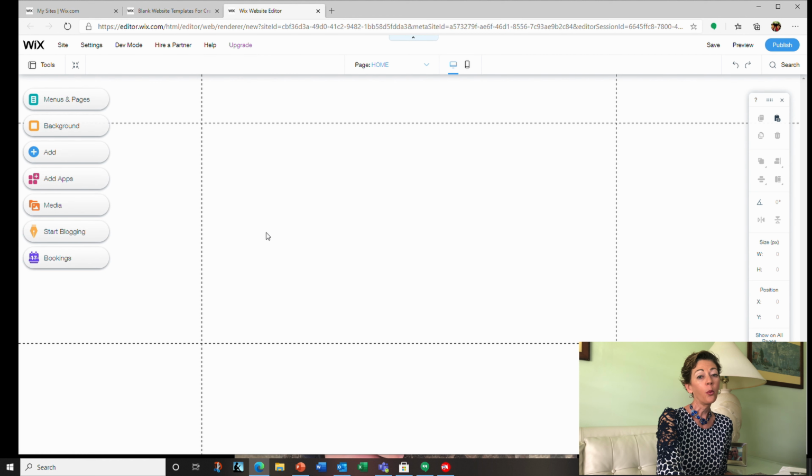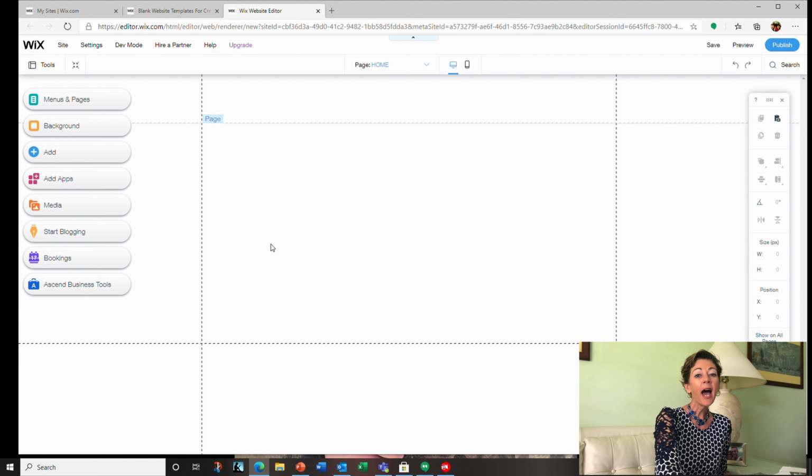Give it just one moment. It's creating a new template for us. When this template comes up, I don't want you to be alarmed. I know it can look intimidating if you're not accustomed to creating or building an e-portfolio. However, it is extremely simple.